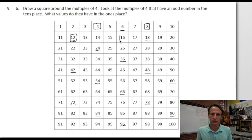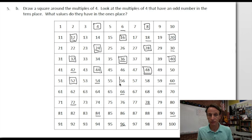12, 16, 20. There's going to be a bunch here. 24, 28, 32, 36, 40, 44, 48, 52, 56, 60, 64. You see the patterns developing already?